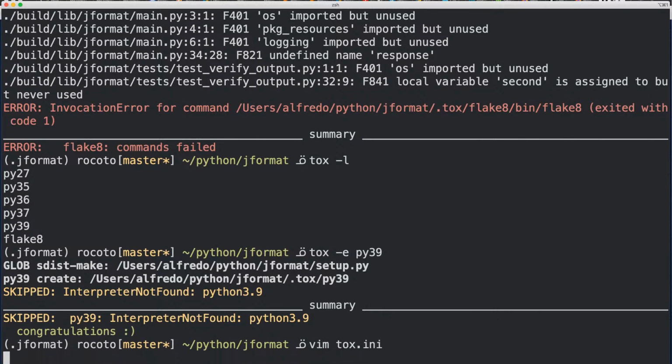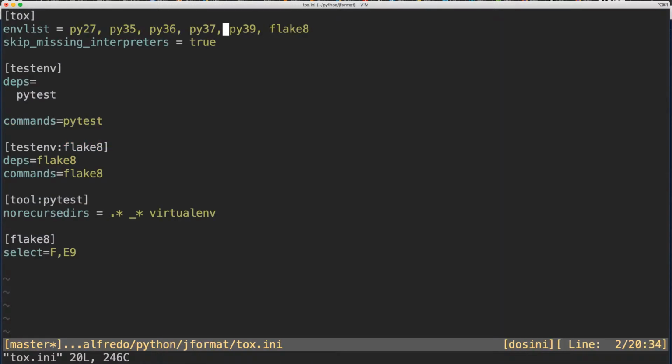But Tox has the ability to do a bunch of different things. So I could do... Too bad you can't tell it if it's missing, install Python 3.9. Yeah. So I think you can do these 3, 4.